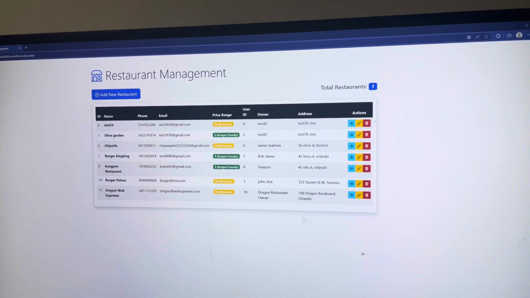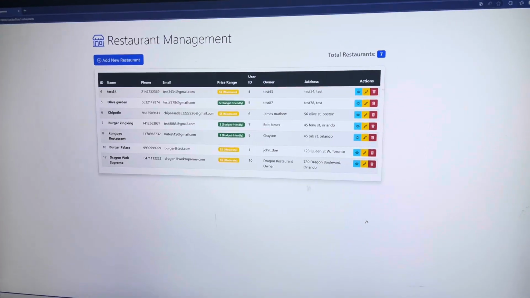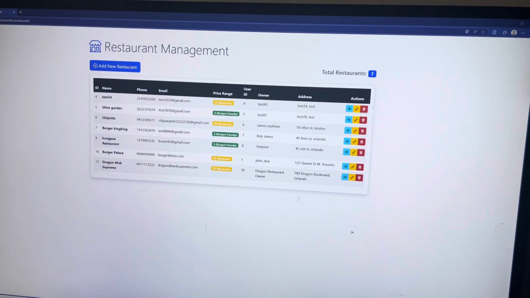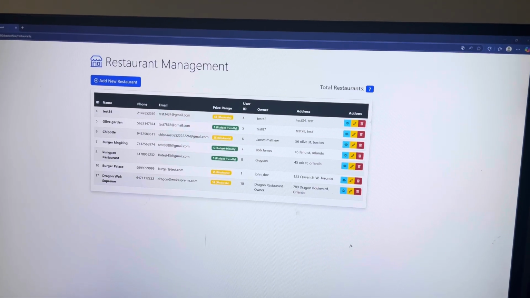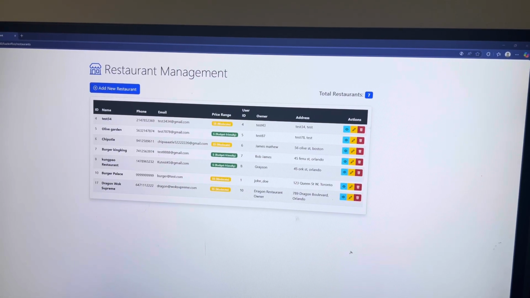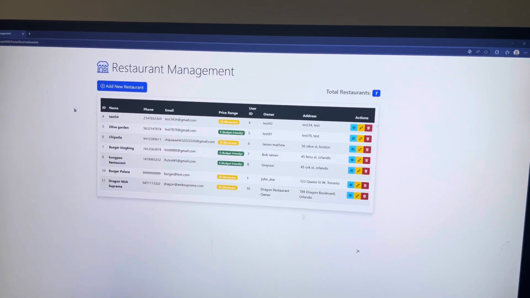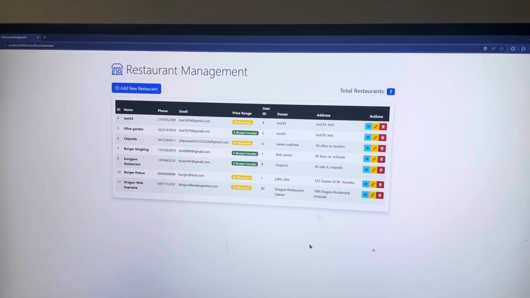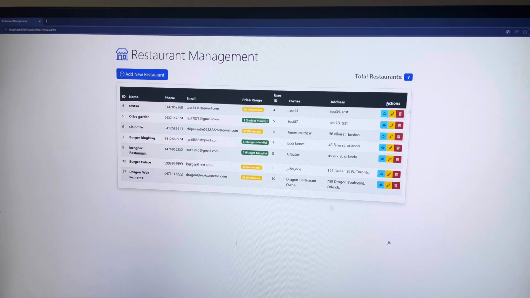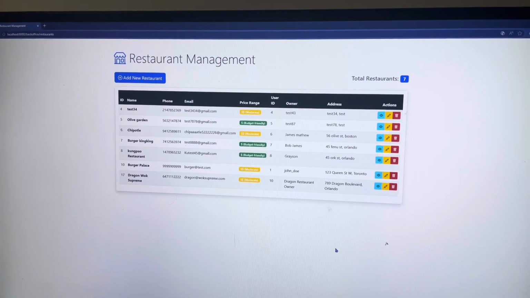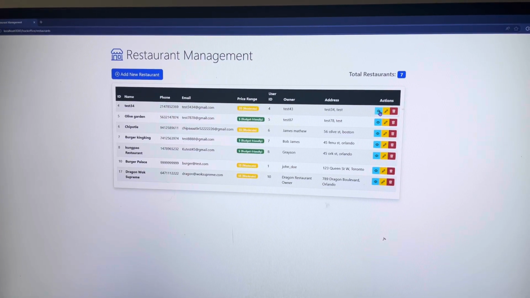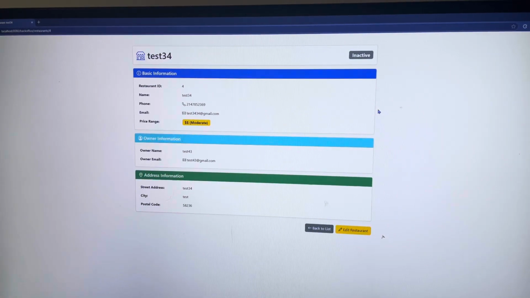This information will be crucial as we move forward in the development process. So this is the list of restaurants, and there are specific CRUD operations that we have implemented as part of this screen. This one is the list of restaurants that we are seeing here, and this one is view if you want to look at the details of each restaurant.